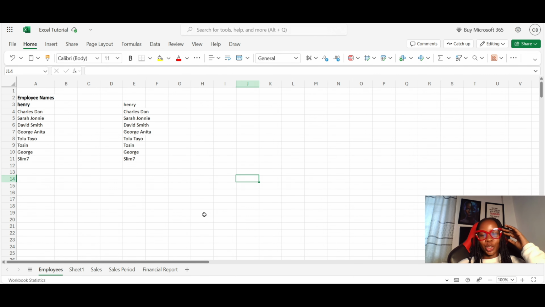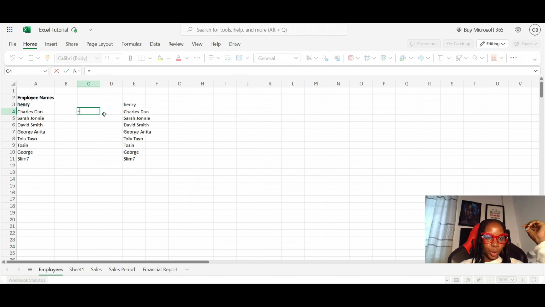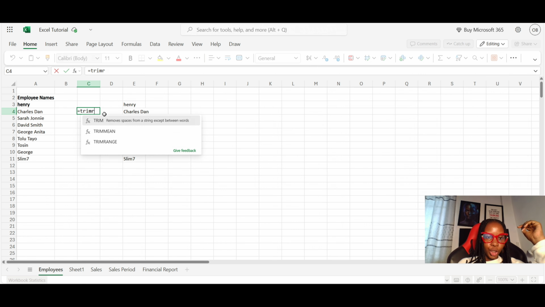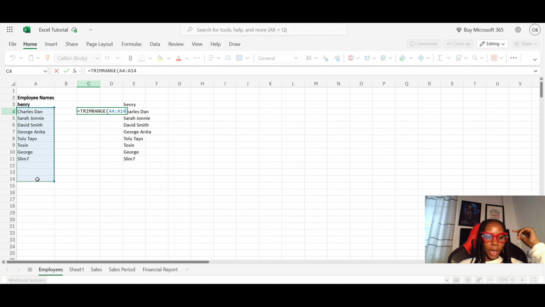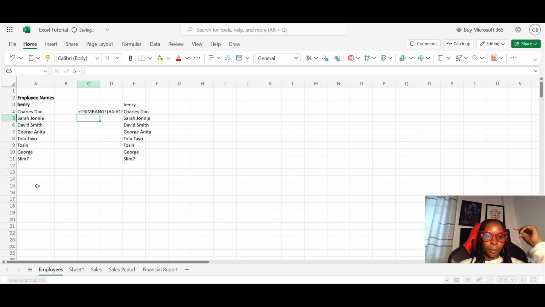You see, the dot operator is just a simple way, like a shortcut around it. There's actually a function that we use instead of the dot operator, but the dot operator makes it very, very easy to use. The function is TRIMRANGE. It equals to, then we write a function which is TRIMRANGE. And for this function, let's select from Charles to A15, like I said, and press the enter key. Can you see now that we don't even have to use the dot? So the dot is just a shortcut to use instead of TRIMRANGE. TRIMRANGE works for both the leading and the trailing spaces.